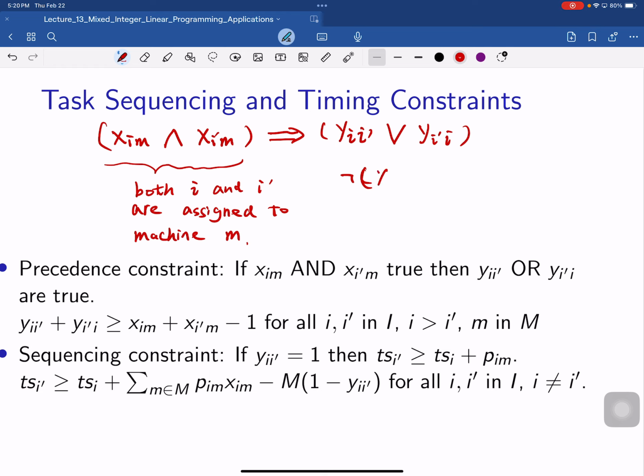That will be the negation of (x_im and x_i'm), or y_ii' or y_i'i, right? And then you can apply De Morgan's law. That will be the negation of x_im.